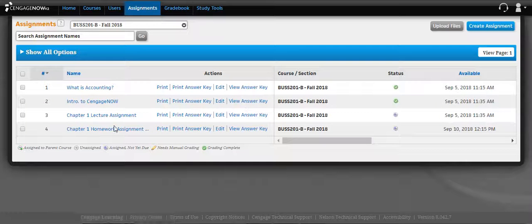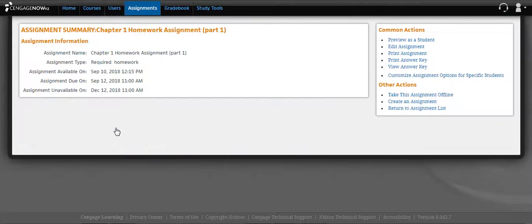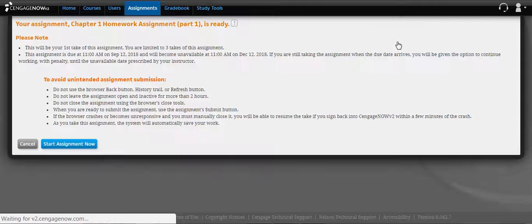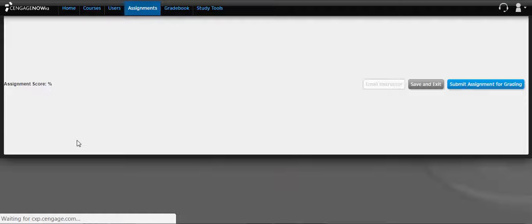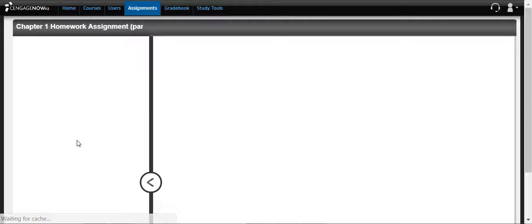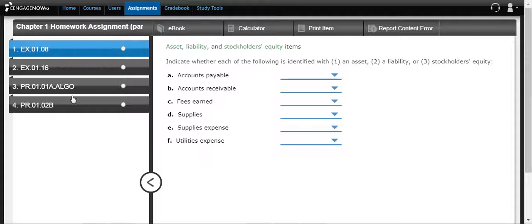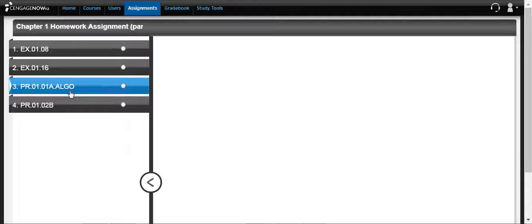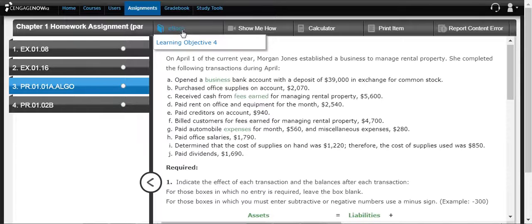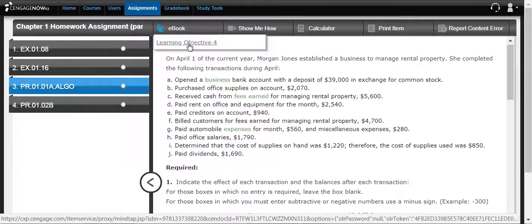So again, I mentioned the class has a homework assignment that's due on Wednesday. When you get into doing your homework assignments, there are some great things already embedded into Cengage to help you out. At the top of some of the problems, you're going to see a link to the ebook. You can click on this and it will bring you to the exact page of the ebook where this topic is discussed. So if you're having some difficulty, click on that.